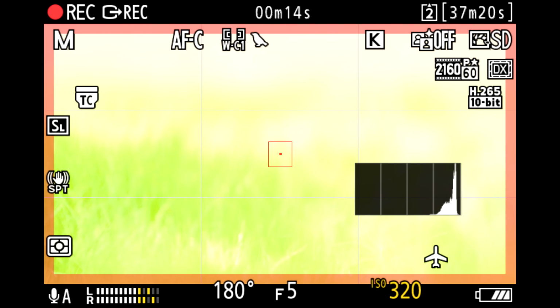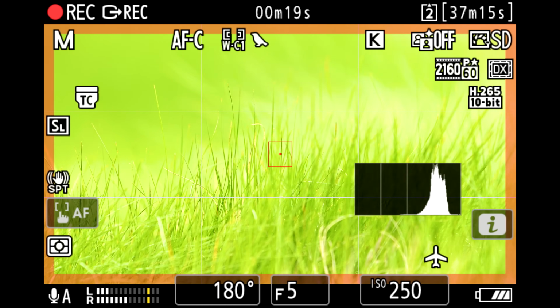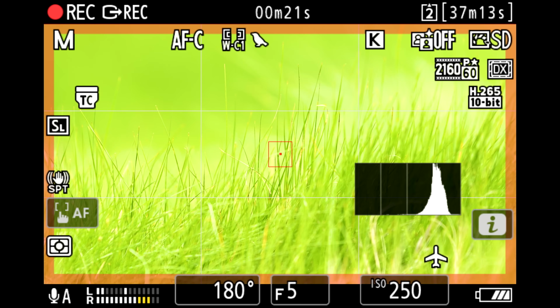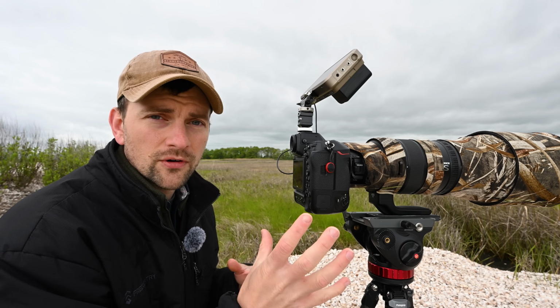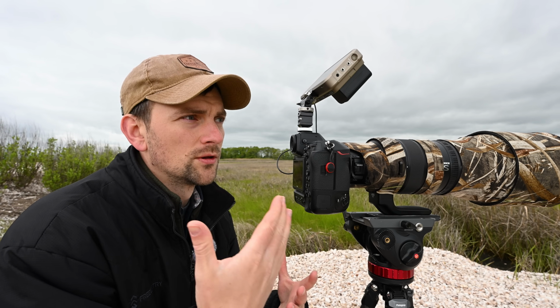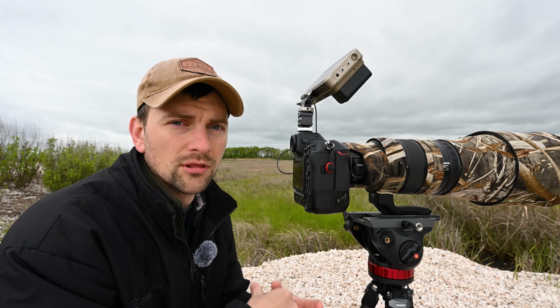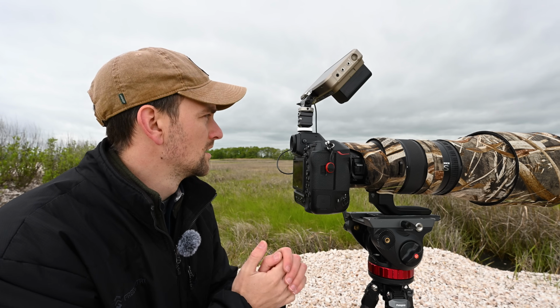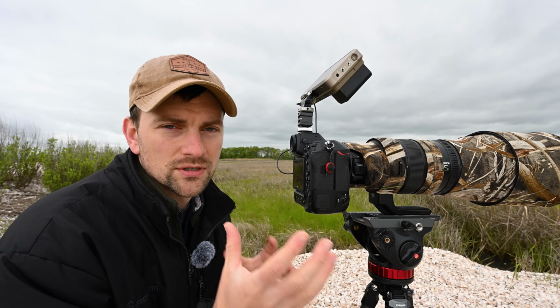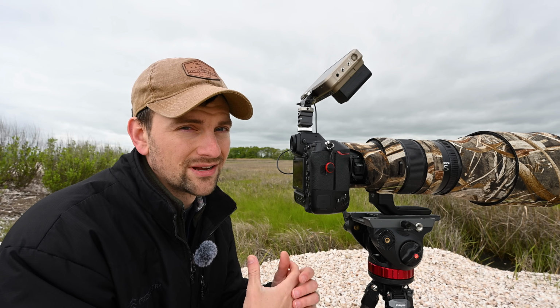Now I can probably punch up my ISO a little bit more, but you can adjust based on what you want and the look for the footage there. If you figure out your frame rate, that's going to impact shutter speed, and then just go through and adjust your exposure with your aperture and ISO based on what the available light is telling you, what your histogram's telling you. Now you can also use ND filters and different filters, which is going to help you get proper exposure, especially during bright sunny days.